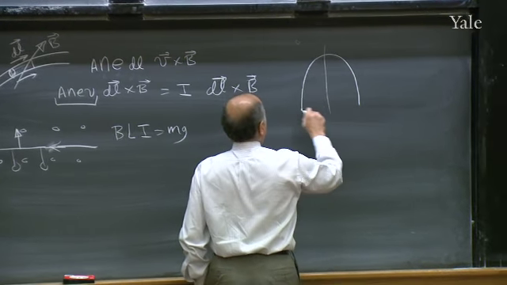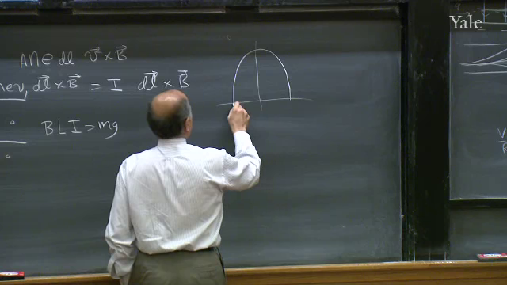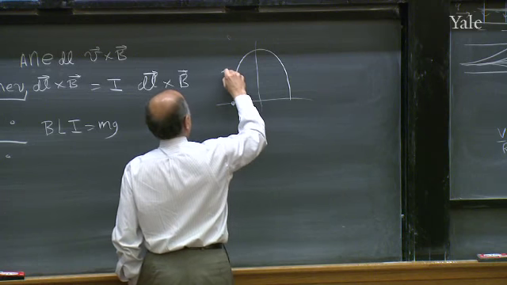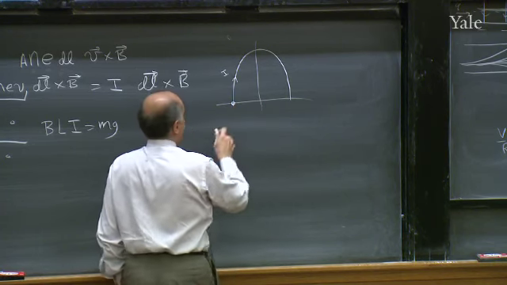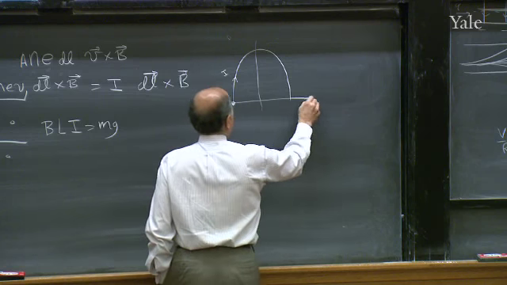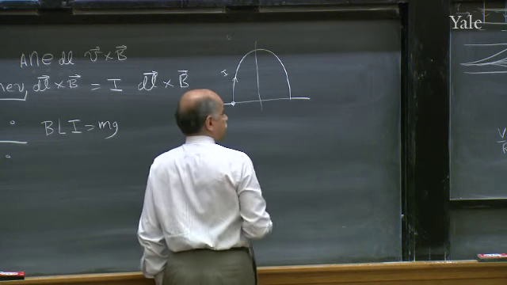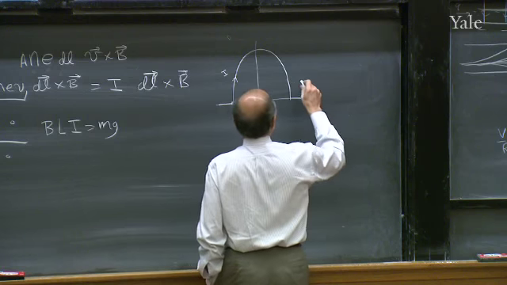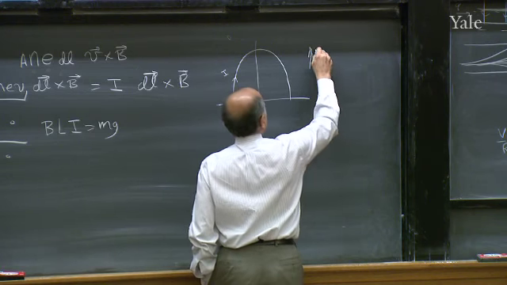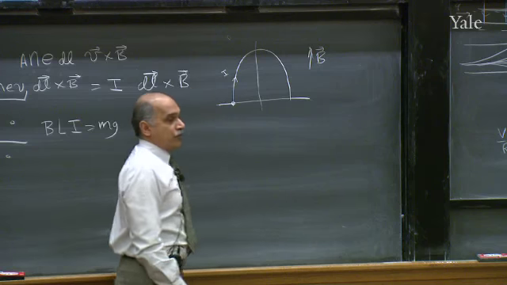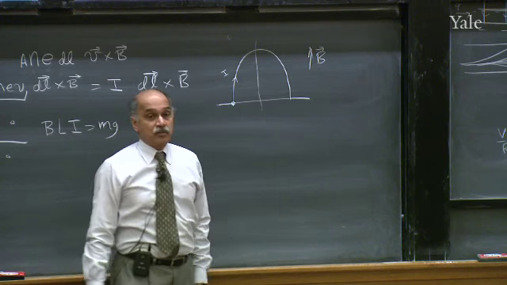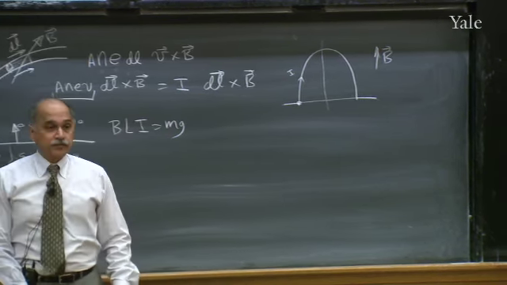This is a semicircular wire. Now this wire cannot just start and end here, because the current has to come from somewhere and go to somewhere. So maybe it's doing this, but I'm just focusing on this section. And imagine there is a magnetic field going like this. I want to find the force on this semicircle. This is supposed to be a semicircle. What's the force on it?